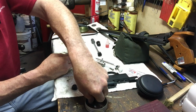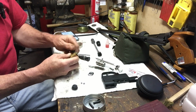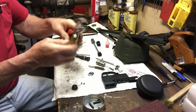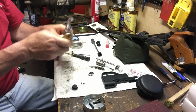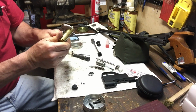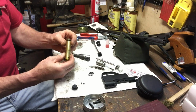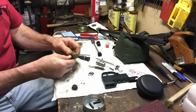So this is the actual screw that holds that into the air tube. Again, I love these Knipex pliers, smooth jawed, so you don't mar up the finish. This doesn't need to be super tight, but you want that center O-ring to be mashed together there, so you'll have a good seal inside of there, because this is where all of the magic happens inside this gun.